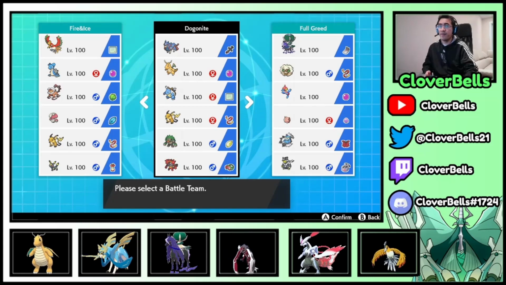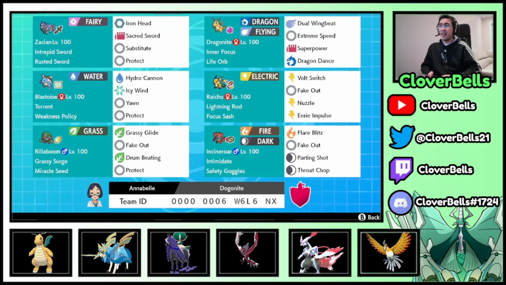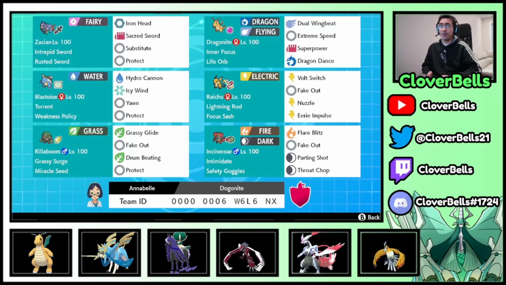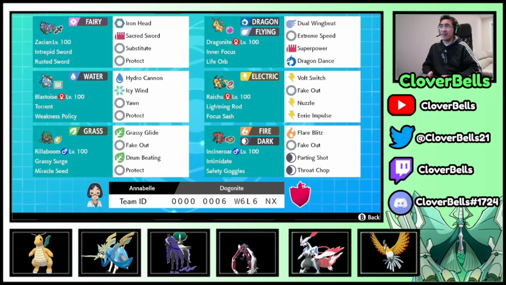Alright, this is our first rental code, and this is called Dragonite. When I first posted this team on Reddit, someone gave me the name Dragonite that this should be called, and you know what? I give wholehearted full credit to that Reddit user, so thank you for the name. But yeah, this is Dragonite.